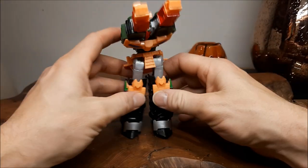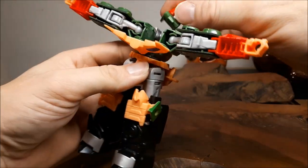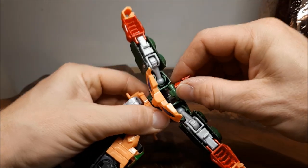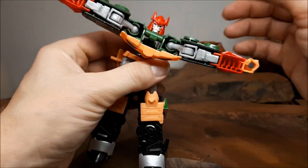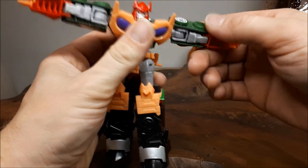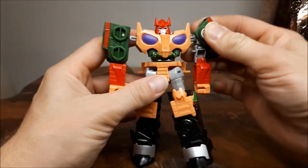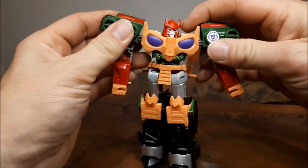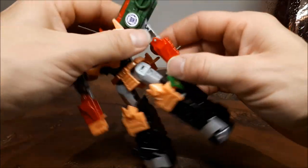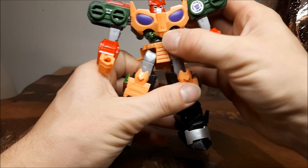So anyway, let's stand him back up. We move these out to the side. You're going to rotate his head up, providing it wants to stay on the little joint, for some reason. I don't know why mine doesn't. There we go. So you can rotate that up and then get his arms in the right position, like so, bring them around. Then we rotate those up. I like the shoulder pads, very tank reminiscent. Then we rotate that around. That gives him his little forearm and another one there. And there we have BLUDGEON in his robot mode, and it is cool.